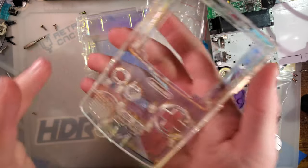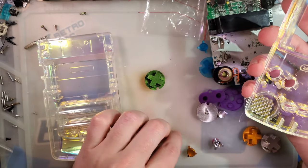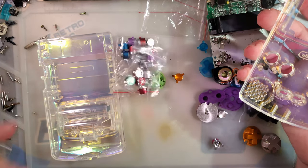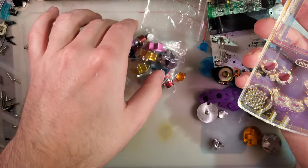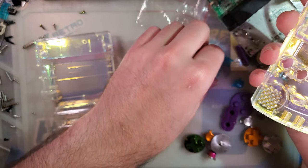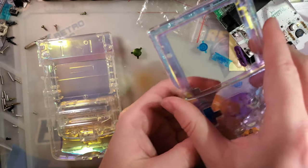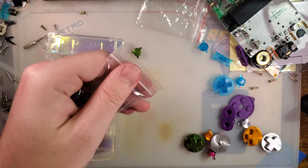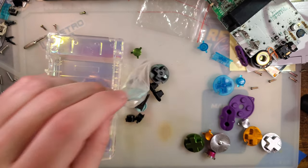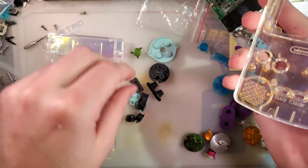All that, and I don't even have buttons I want to use. I wanted to grab some retro CNC buttons and throw them in here, but unfortunately all I have are pocket buttons, advance buttons, and SP buttons, which don't quite work in a color. Plan B was these blue buttons I had laying around, but I'm not sure I like that, so I'm just gonna go with stock buttons for now, and can revisit some other time. In this particular case, I am using the buttons that came with the shell, most of them.